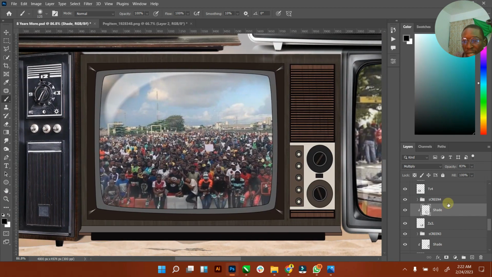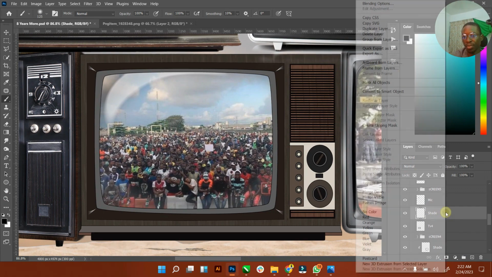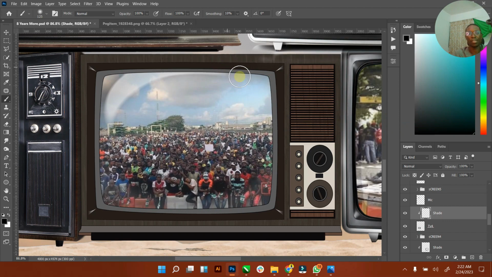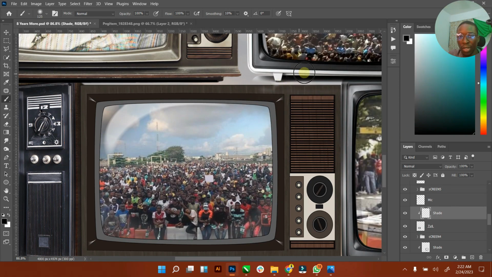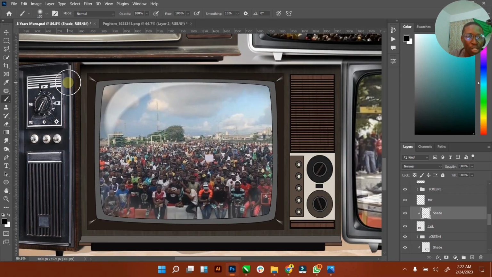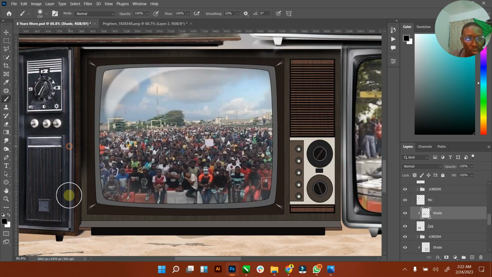And the next one is TV4. Create a new layer, shade, clip it to TV as well. We'll just give it some nice shading. You can see this is not a real TV, it's just like a clip art.